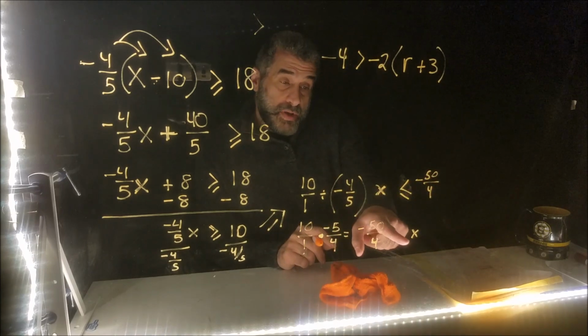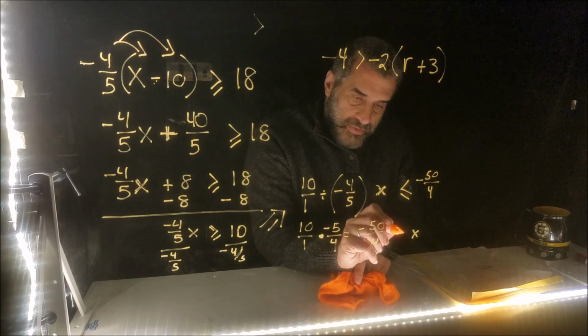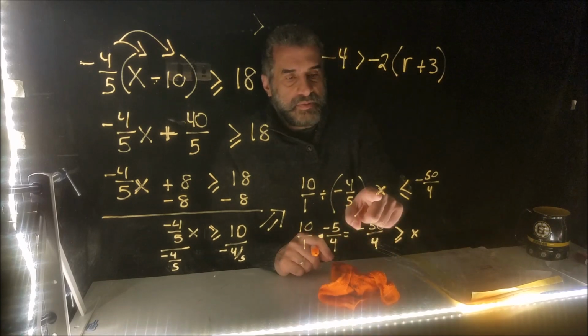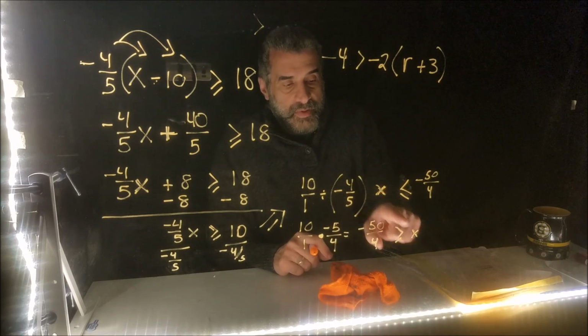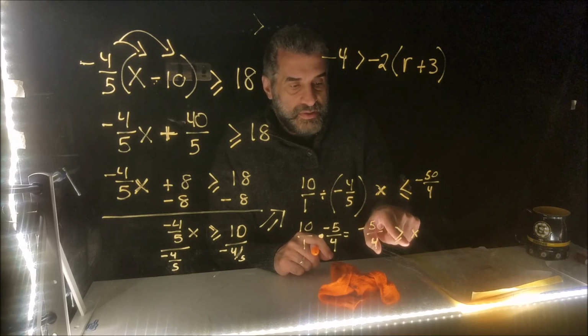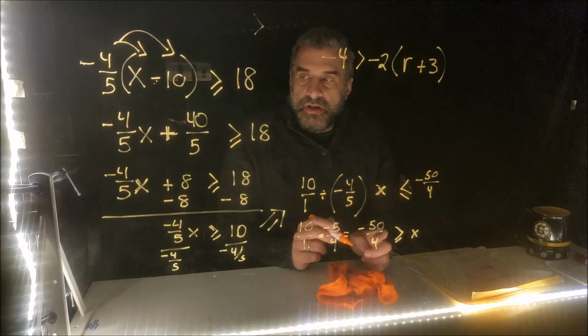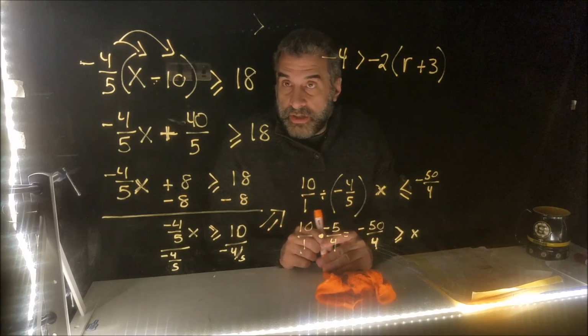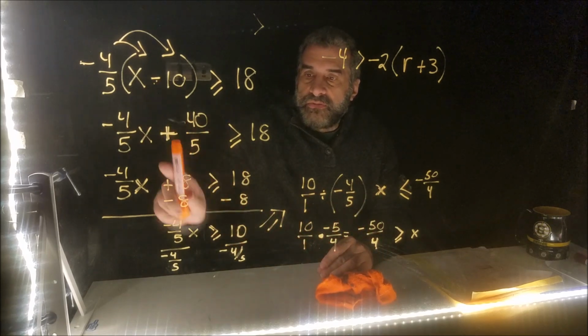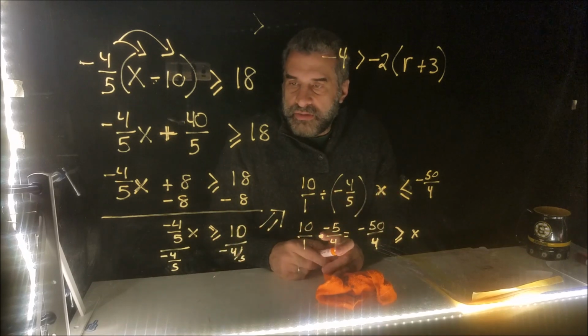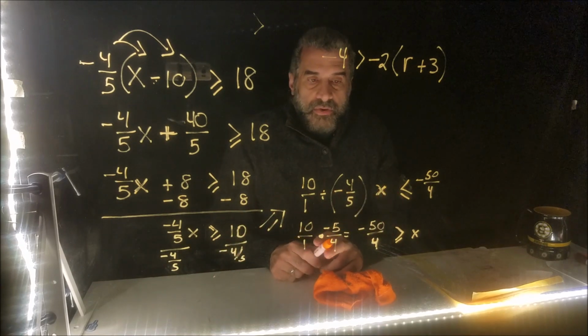Now if I wrote it this way, just make sure you have the right signs. Instead of x being over there, we put it over there. So make sure it's still less than 50 over 4. And you can keep it 50 over 4. And make sure you always double check your work. You can be doing everything fine and then just make a common happy accident, as Bob Ross would say, right?